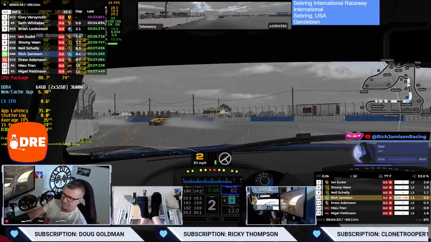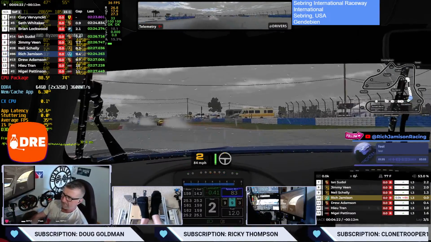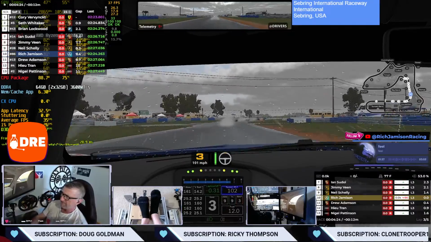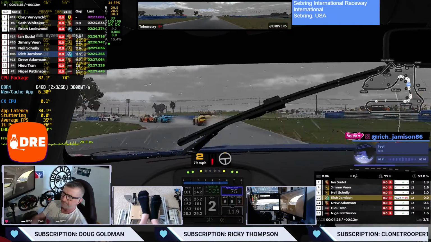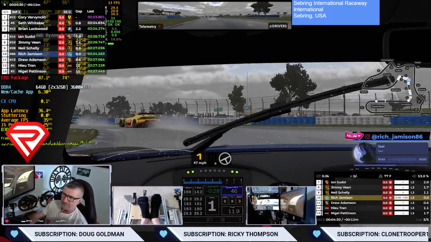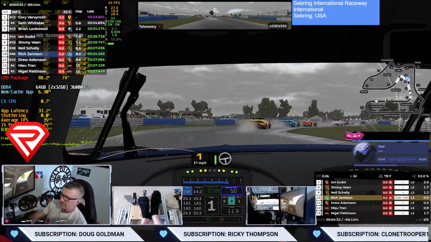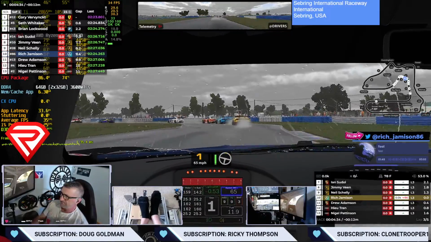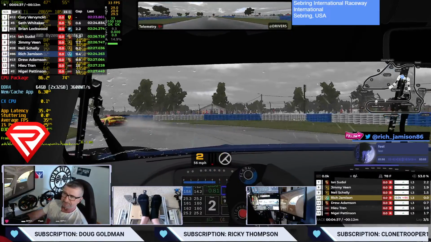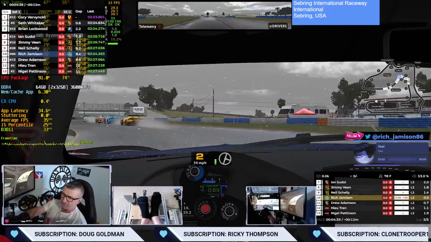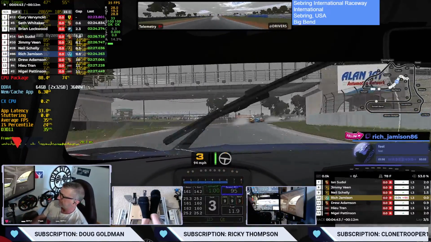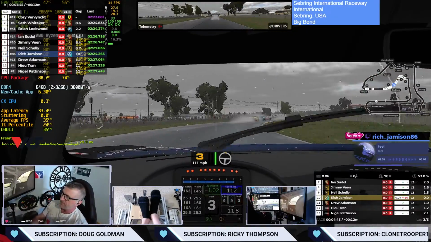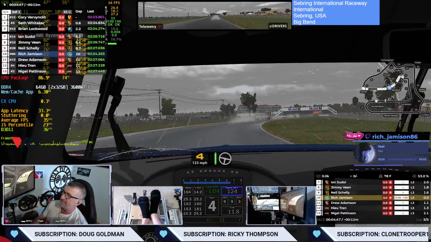Clear on the right. Improving. Quicker lap. Keep it a little wide now that I've got the room. You see the puddles there, so I just want to stay away from those. So this is where we made it last race, P10-ish.